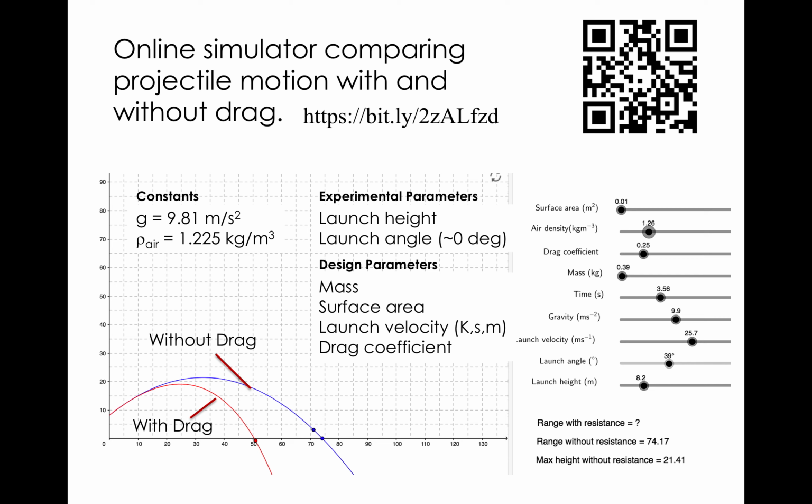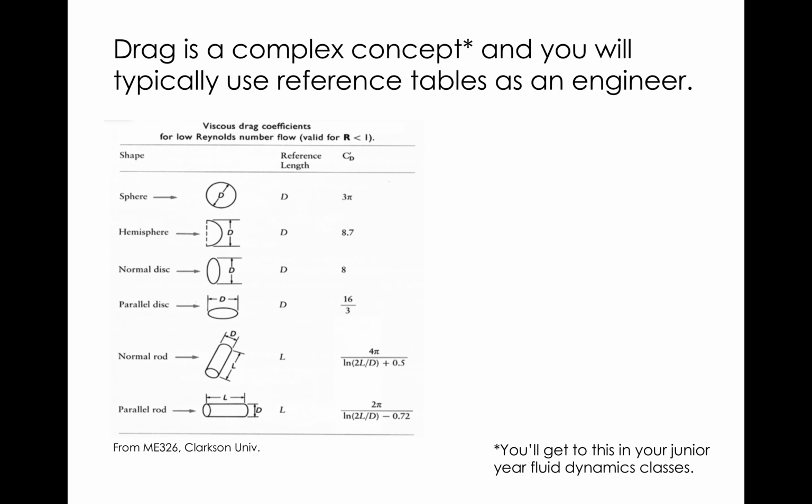I want to focus for a second on what are reasonable values for surface area and drag coefficient. Sometimes people can compute these in closed form, so they can solve for the solution in closed form. Other times it's done computationally. This gets into fluid dynamics. You will deal with drag coefficients and Reynolds numbers in your junior year fluid dynamics classes. You have 2 of them, but here's a little preview and how to use it.